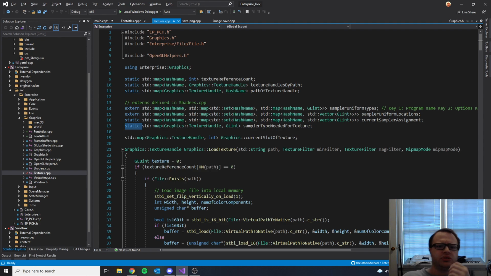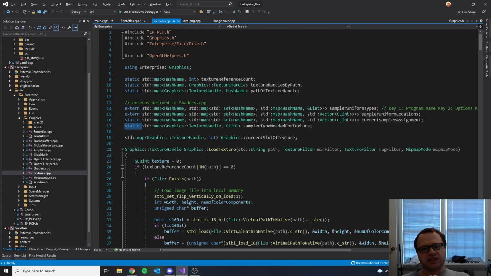I have a rule to not do OpenGL stuff in my headers, because if and when I go to support DirectX and Metal, I want to be able to just do an if-def within the CPP files and just do an alternate CPP file depending on which API I'm using.